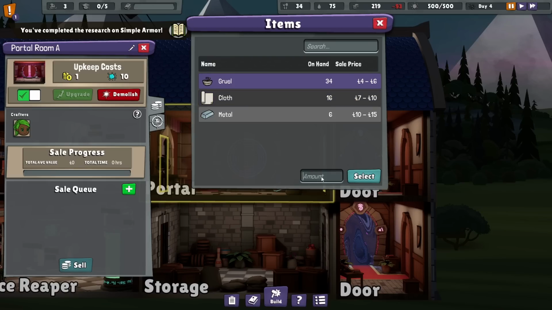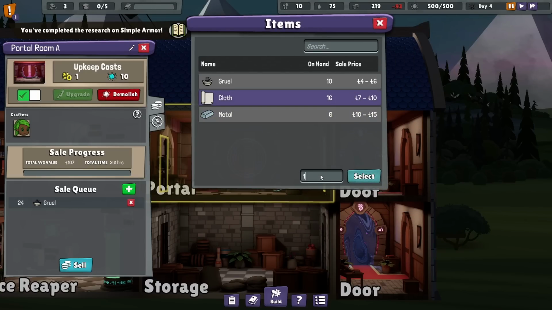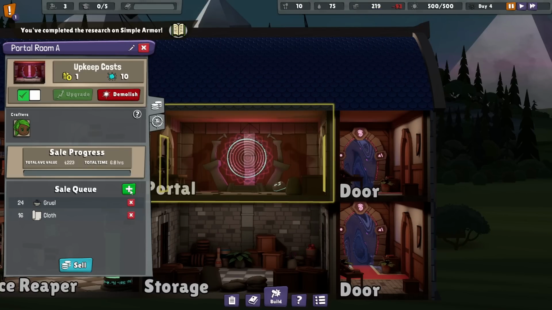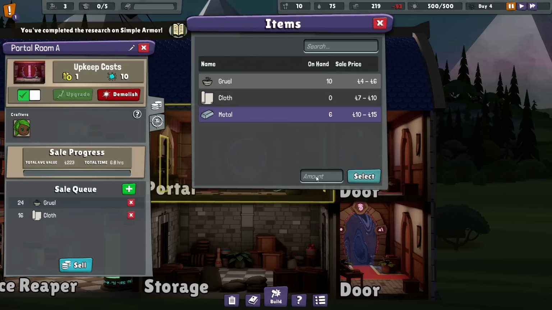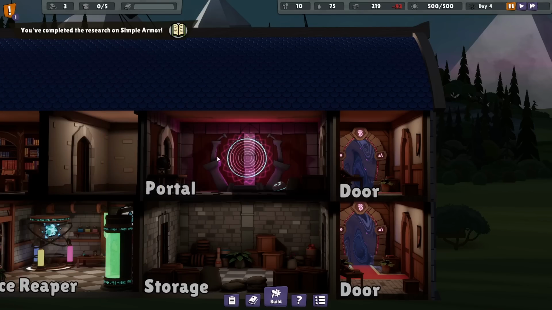So I think we sell 24 gruel. So sell 24 of that. And then sell all of the cloth, because we can make that again. And then sell 6 metal. Do that, please. That might make us 286 money. So that'd be very good. 8.6 hours, so it'll take a long time, but it's probably worth doing. So, right, you go and do that, please.